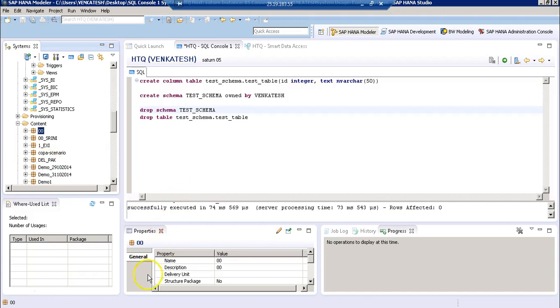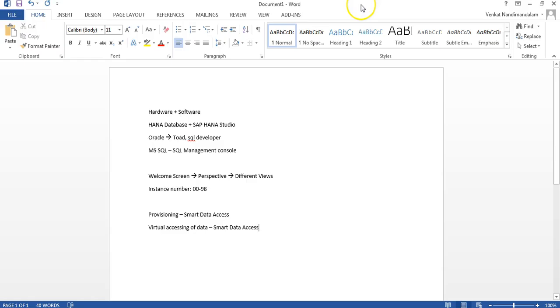Okay, so the hierarchy for your content is going to be, in any HANA instance or database that you add to your HANA Studio, you are going to have catalog, and then provisioning, content, security.